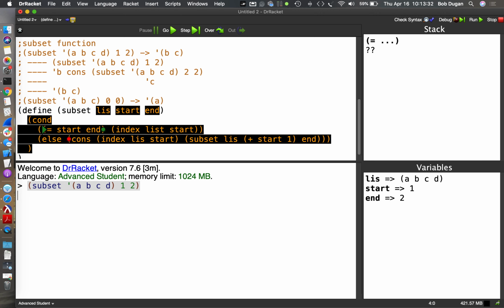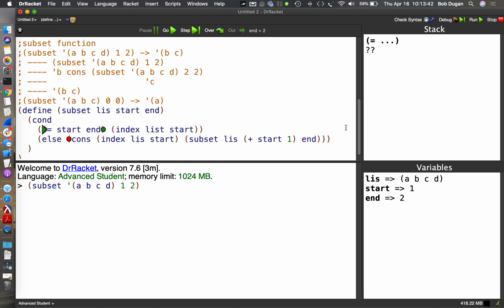and run subset. Okay, so we're starting out with the thing you need to pay attention to is start and end. List always stays the same, and we're just using index to go after particular values in the list. All right, so the first thing we're going to do here is start equal to end? It is not. So we're going to make a recursive call, but first we're going to extract index of list of start.